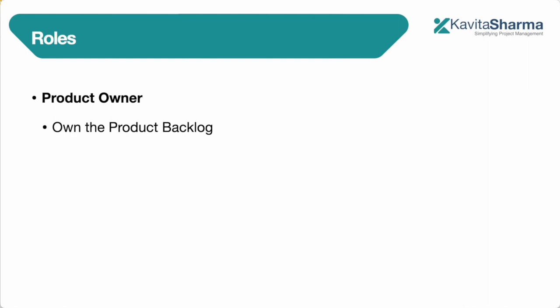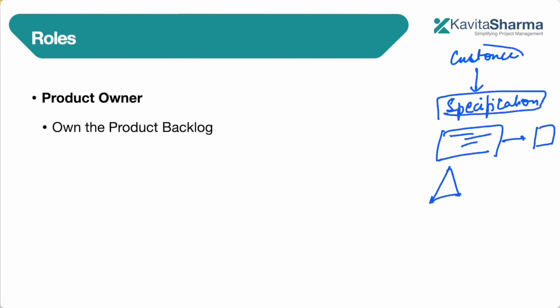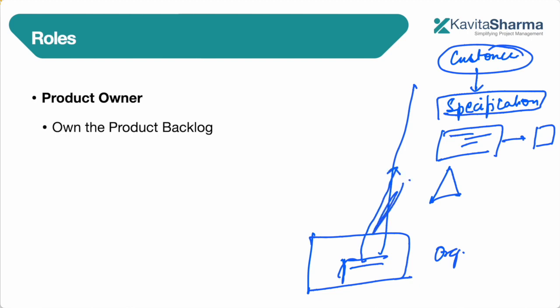So what happens? Who does what? Let's talk about product owner. Who's this person? This person manages the product backlog. Now what is product backlog? There is a customer in case of predictive projects, we have somebody who gives us specification or the scope. So this guy says, I want to get this website done or I want to get this car done, this building done or whatever. So there are some specifications which customer gives me.